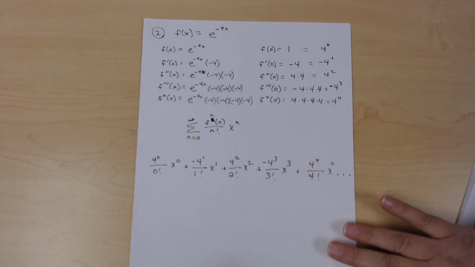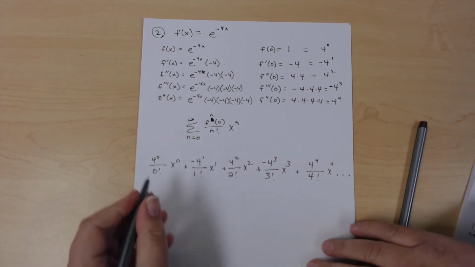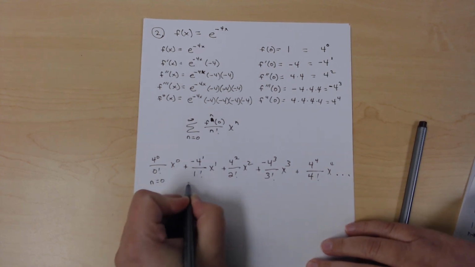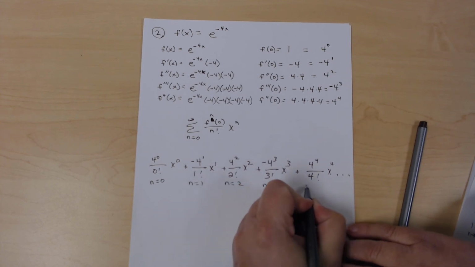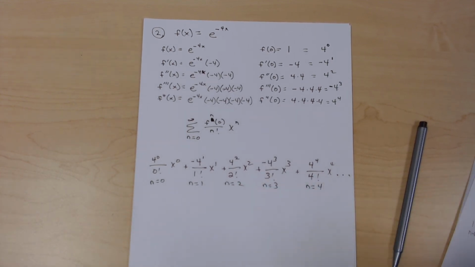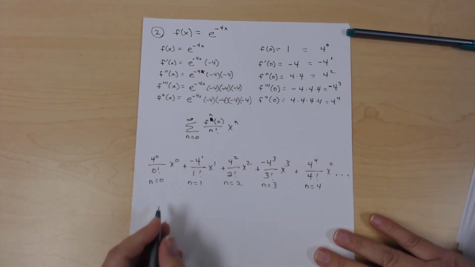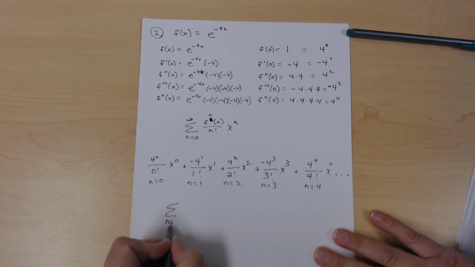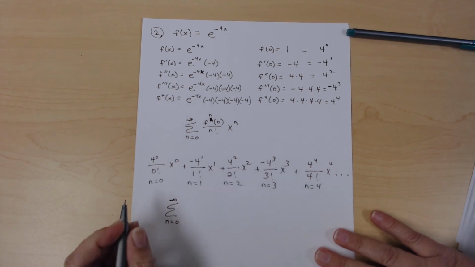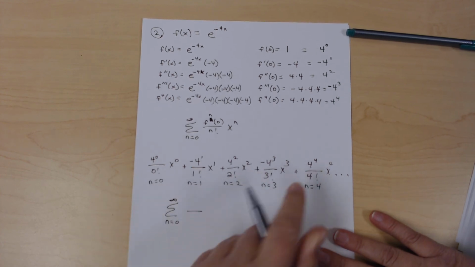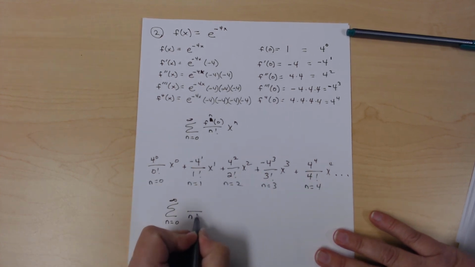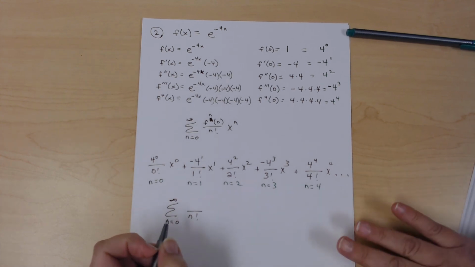Okay, so we can write this if we want. This is n equals 0. This is n equals 1. I don't think anything goes away here. So let's rewrite it and then see if anything cancels. Okay, so we got the summation, n equals 0 to infinity. Let's work backwards. These numbers match beautifully. So at least right now, it's going to be n factorial. It might simplify later, but that's perfect.